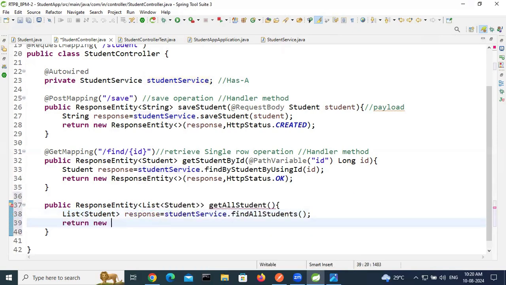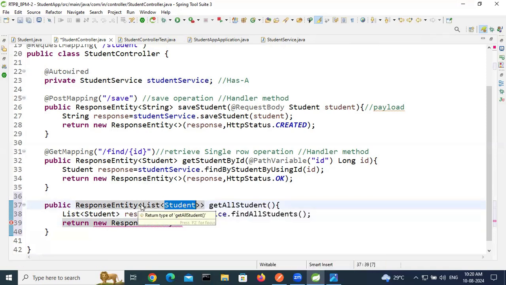Return new ResponseEntity. These less-than and greater-than symbols are nothing but generics. One place is sufficient to place them, like here I am using generics. Here it is optional to mention that.